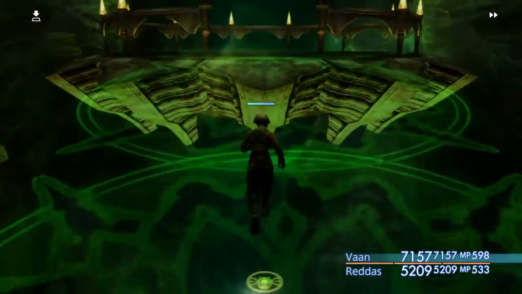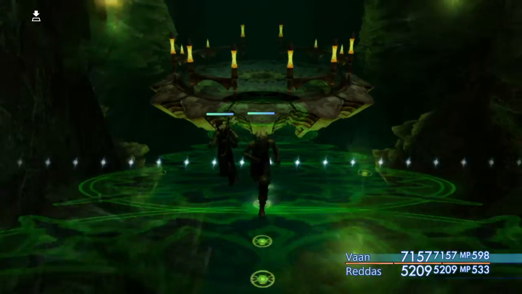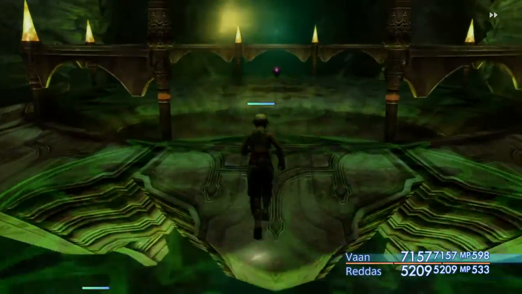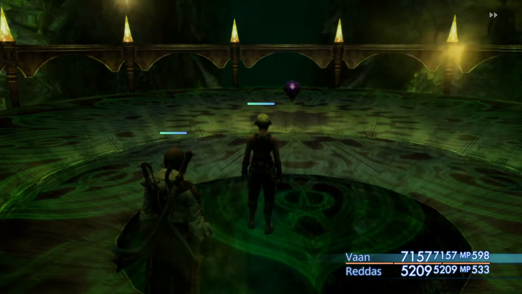Wow. 7th, that's 8. It's 9. Oop, there's a chest. And so again, we now need to hit, Van needs to hit himself 10 times.